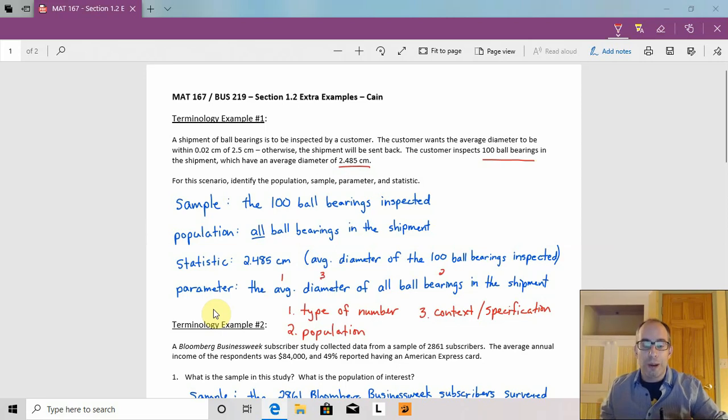And when you write out a parameter, or I guess in the homework, you don't write them out as much as you pick them out of a lineup, right? Because it'll be a multiple choice question. You have to pick out the correct parameter. Those are the things that you want to look for.